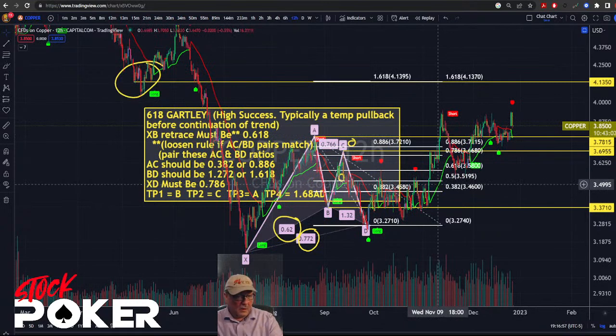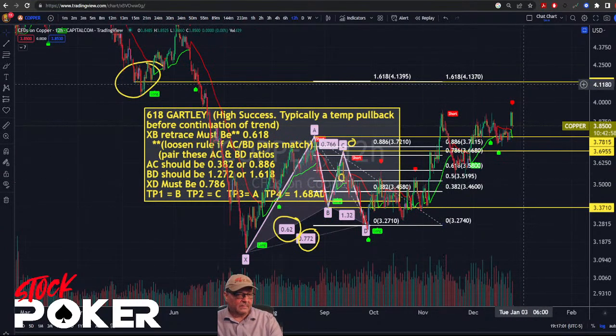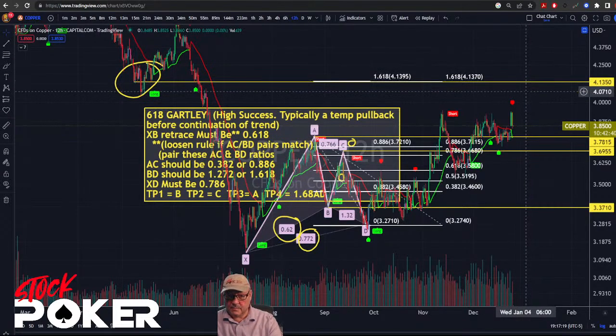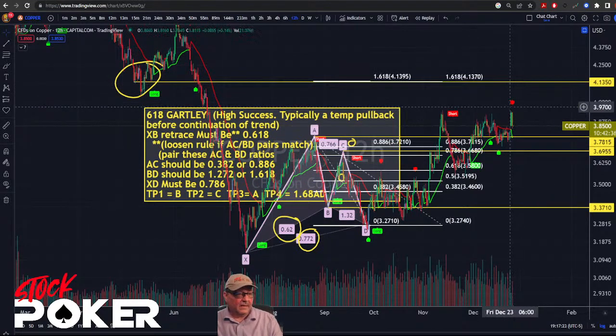I'm actually in a long on this. I just spot bought some of it, and I'll be exiting it when it gets out of here. I can't short this, but I'm sure there's some copper aspects that follow this. I may be looking to short this if I could find an asset or an ETF, or something to trade that I'm able to short on the exchanges available to me, then I will. So that's the Gartley.